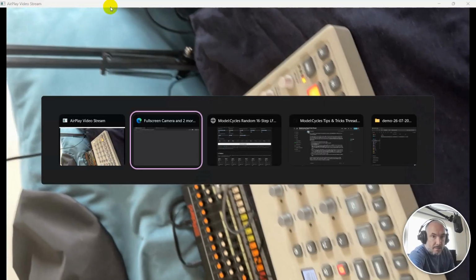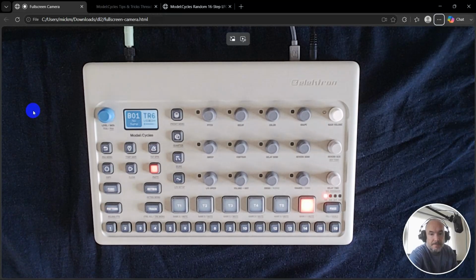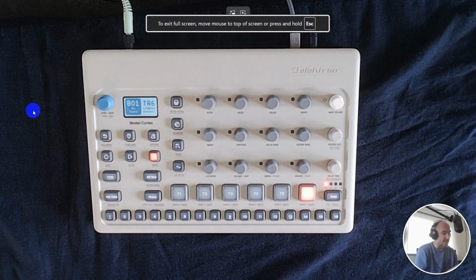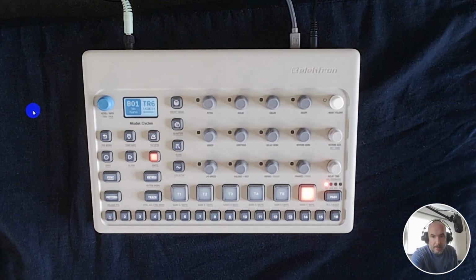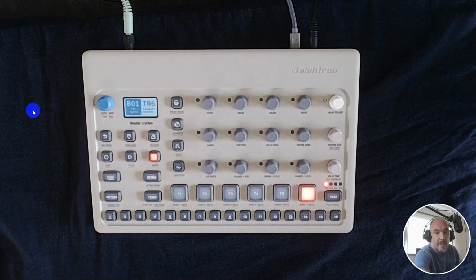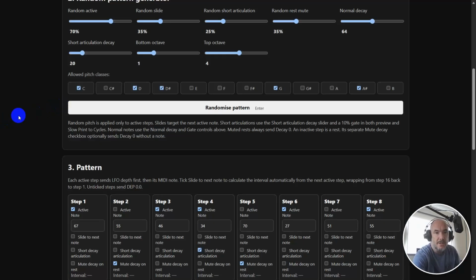Okay. Back to the screen. So slick and professional. Right. So now if we go to the pattern generator, let's see if it's sliding.